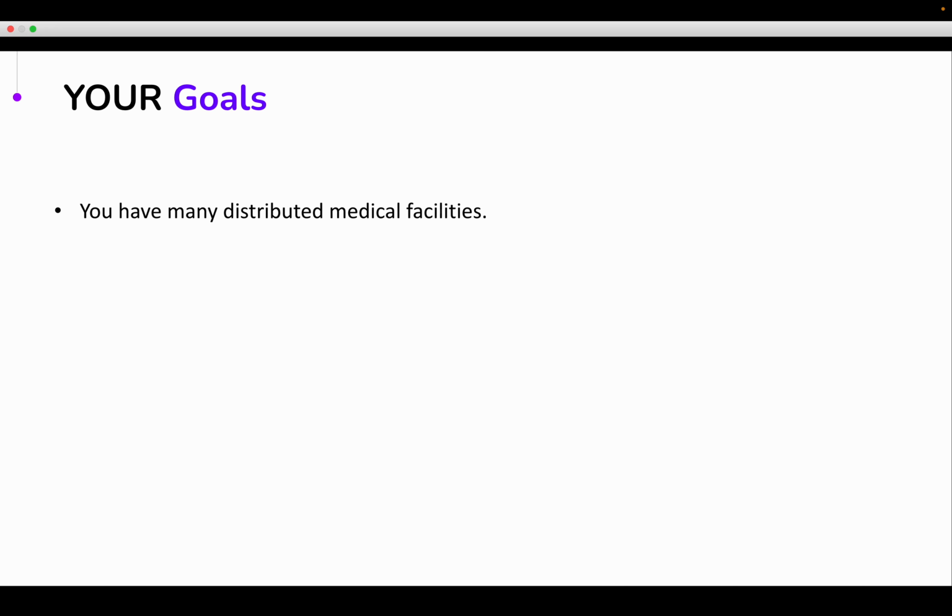So your next level goals are you have many distributed medical facilities. They could be small, they could be large, they could be in the same location or distributed across different cities. They need to clear compliance audits from different governing authorities. And the audits may happen monthly, annually, once every few years.